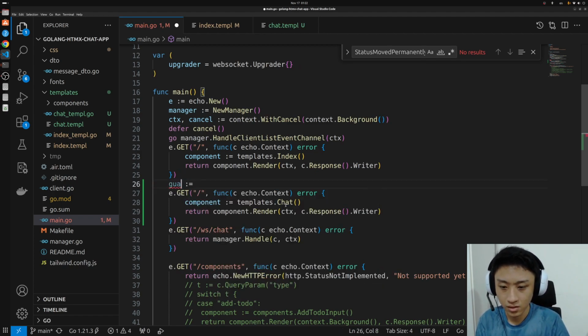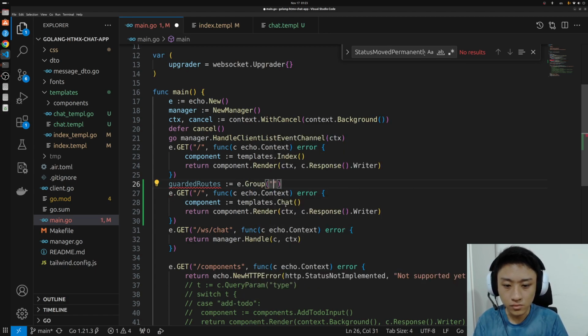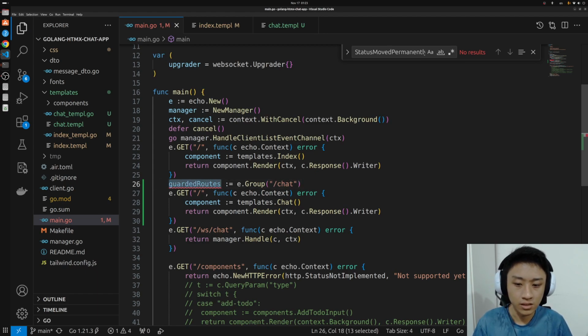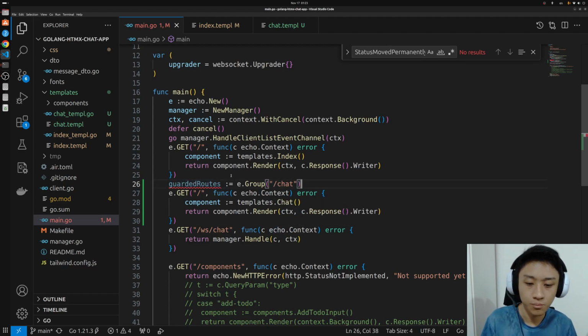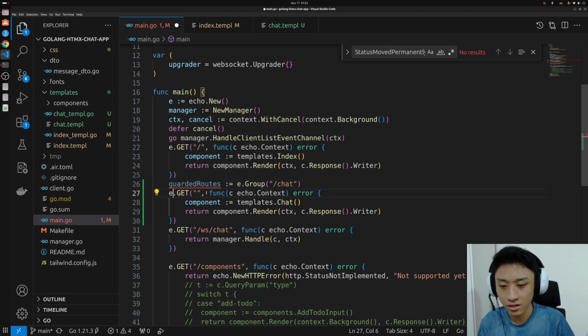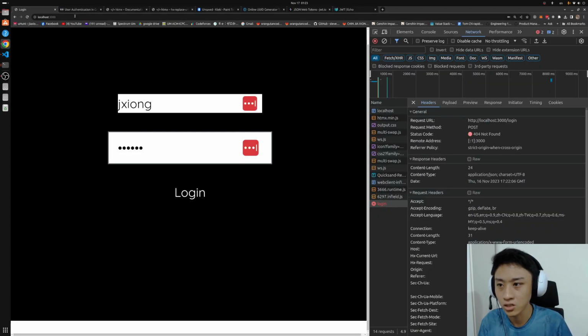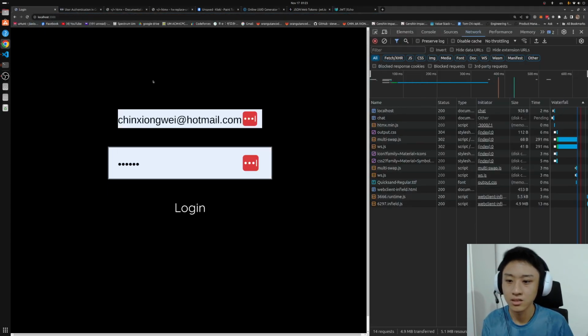I can say guarded route is equal to e.group, and the prefix is /chart. So whatever route is within the /chart prefix will be guarded with our middleware afterwards. So we can say guardedRoute.GET with nothing, so it's /chart. It will render the chart page like this.